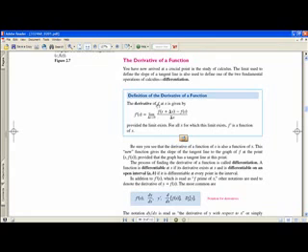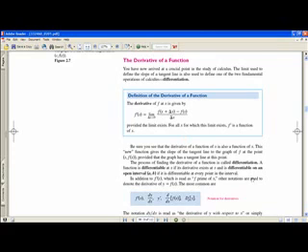Over here in the textbook, this is what I call the limit definition of the derivative, f prime of x. The derivative as a function of x is the limit as delta x goes to 0 of f of x plus delta x minus f of x divided by delta x, assuming the limit exists, and we'll talk about that in a moment. Here's some notation for derivatives. f prime of x, dy dx, this is the Leibniz notation. y prime, d dx of f of x, and so on. These are notations you'll get to in multivariable calculus. So now a couple of examples of finding derivatives using this definition.